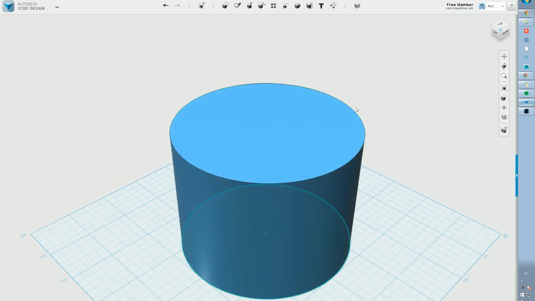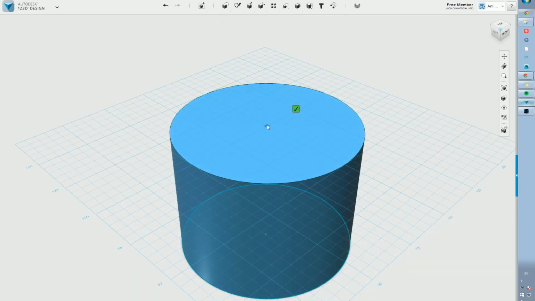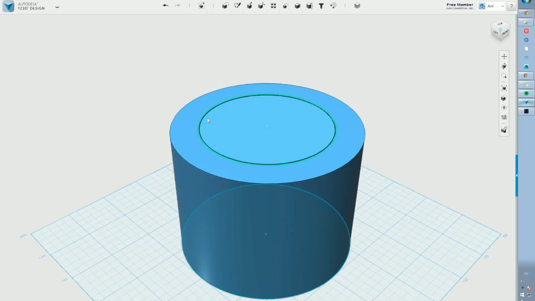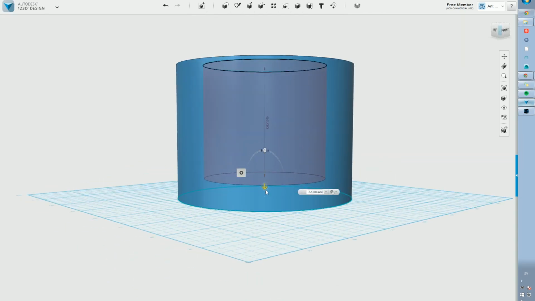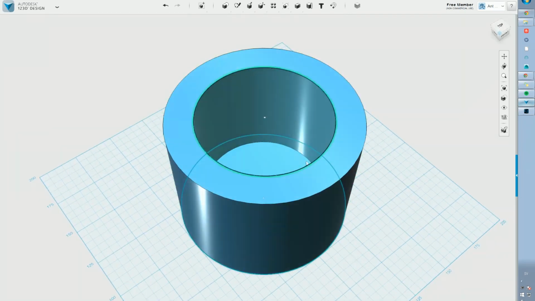Great. And I actually want this to have a hole inside, otherwise it's really difficult to drink. So I'm just gonna create a new hole here on our new cylinder. So it was 100, and I want the inner side to be, let's say, 70. And now I have a new shape which I can extrude, and I'm just gonna pull this down. Of course I don't want to pull it down all the way. I want to have it somewhere around that, for example. There we go.